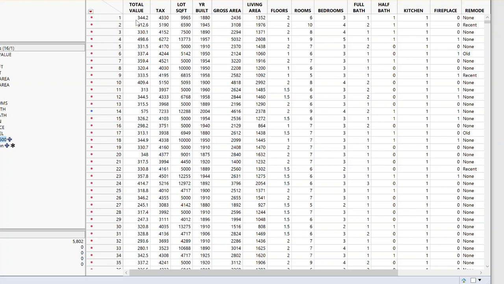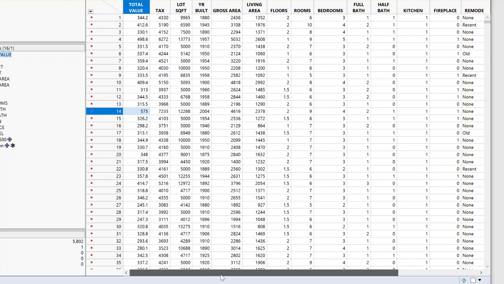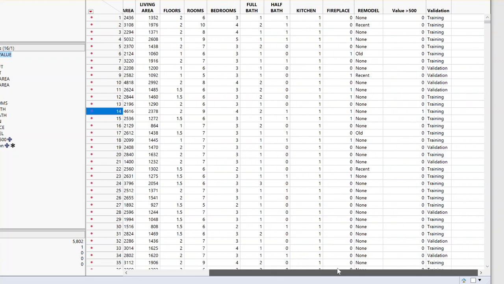That means if the house price is larger than 500, for example, this house, the price is larger than 500, then I just make the value of it in this variable to be 1. This one will be 1, and all others will be zeros.